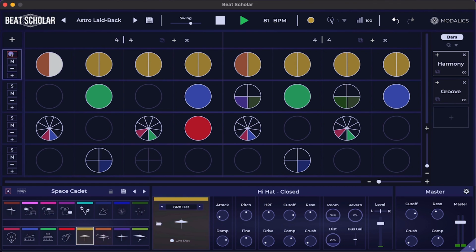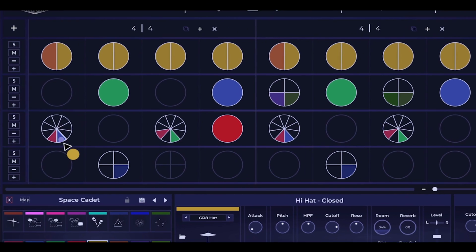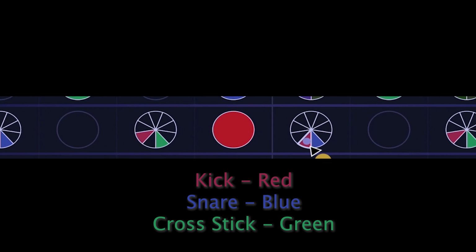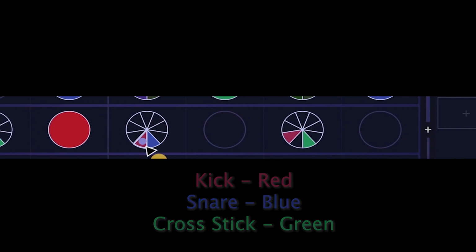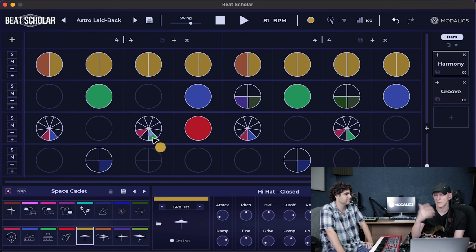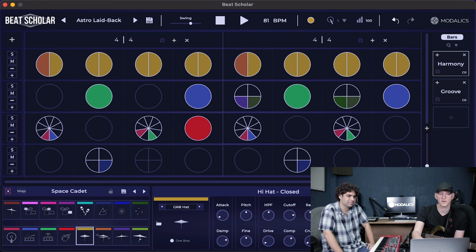You can very clearly hear the swing feel. And now if I solo the kick and snare, this is another important thing. The kick and snare are in the same lane because that's how I thought about the beat when I made it. So unlike other drum sequencing software, I don't have to use a separate lane for each one. So the way I think about the beat, I can exemplify it in BeatScholar. So let's listen to it.